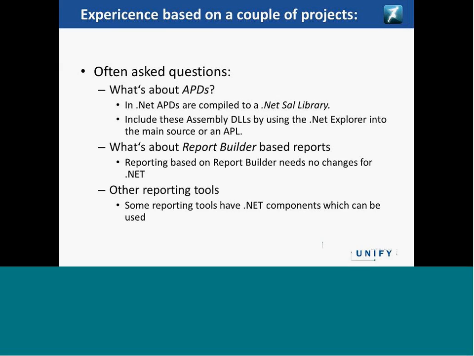What's about APDs? In .NET, APDs are compiled to a .NET SAL library. So if you look into the build targets, you will see that we have the option to create .NET SAL libraries. So this is corresponding to the APDs. When we create assemblies, so DLLs, these DLLs can be included via the .NET Explorer directly into the existing source. And of course they can run in the Win32 application too.